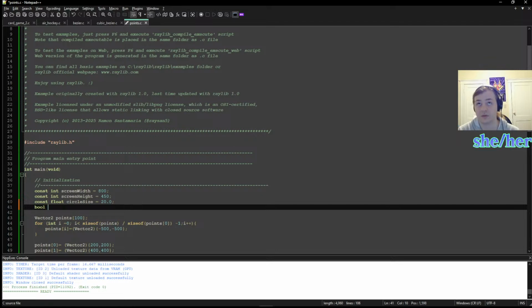Okay, so bool. So if the mouse is pressed but not released, is new mouse press. True.